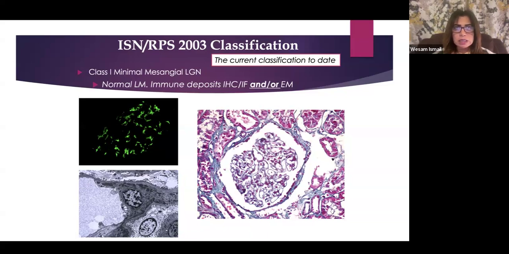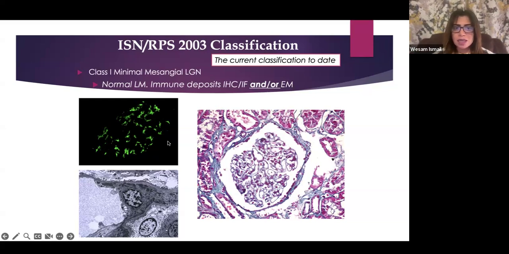In other diseases like minimal change, FSGS, or C3, if we want to know if it's dense deposit, we need EM because we also need to see where the deposits are and the pattern of the deposits. But in lupus, it doesn't make a difference. Either we use immuno or we use electron microscopy, because this classification depends on the site of the immune deposits. And I'm going to sum this up again.